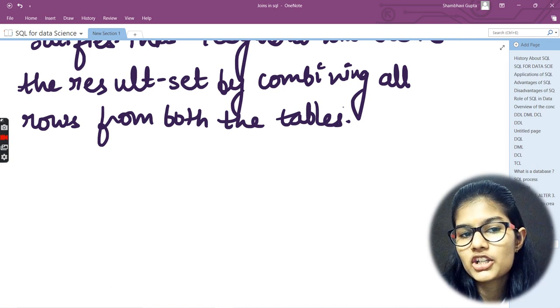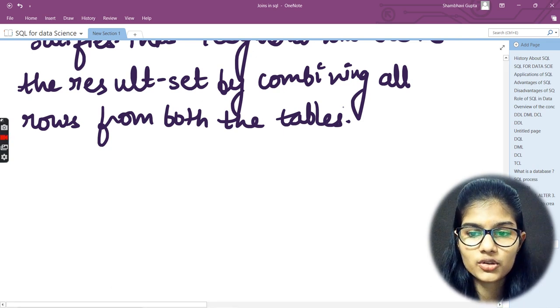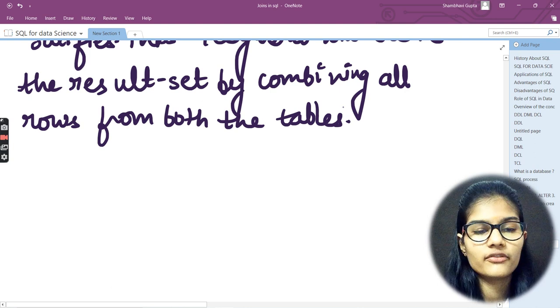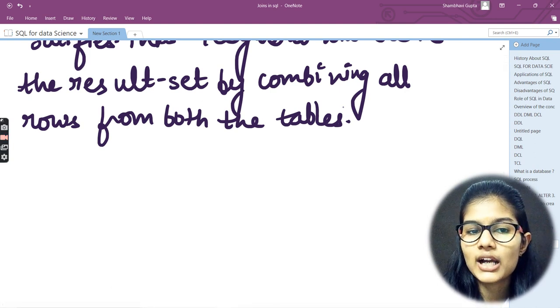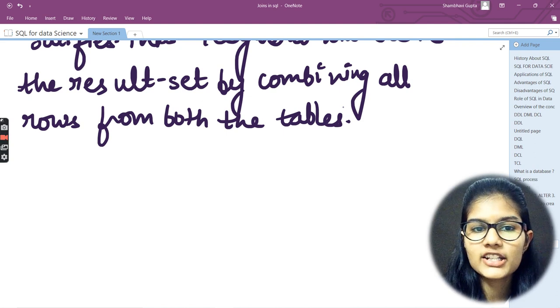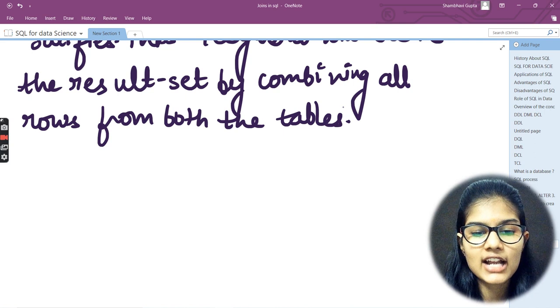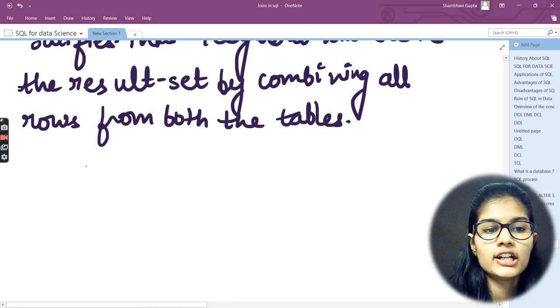And where the condition is satisfied, that is, the values for the common field will be the same, so the values for both of the fields will remain the same here, right? So hope I'm very much clear, first of all, on what this inner join is actually and how we use it.